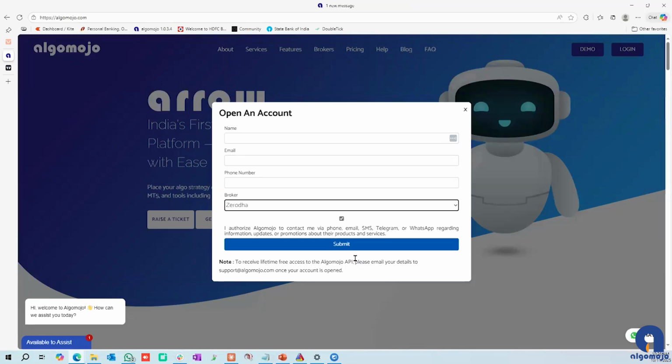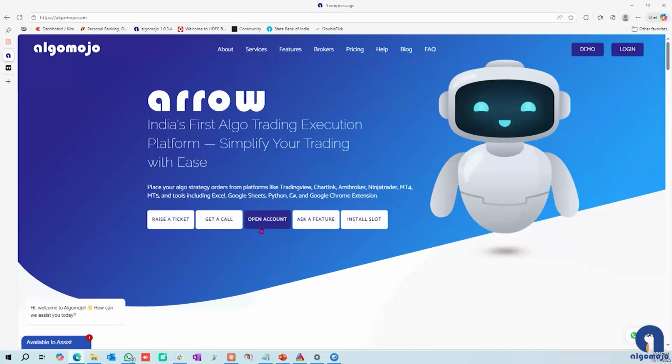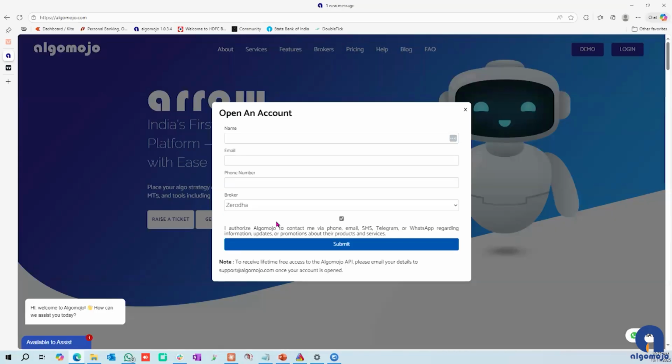Once the account is opened, you will get the client ID and the password, which normally is a very simple and quick process. It happens within a day or so, depending on the broker. So kindly make use of this facility so that you get to use our platforms free of cost, without any additional charges for life. This is the place where you have to use Algomojo as the referral. Go to algomojo.com, and under that you have this Open Account. Complete the process and get your free APIs of Algomojo.